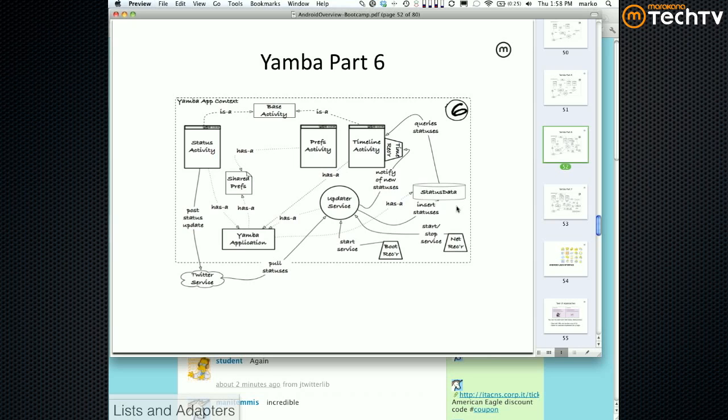Make sense? Yeah. Why can't we share some state and have a callback? Who's going to call back? How do you call back? Or we can create a shared object which we get from the application and it's shared between the update service and the activity. Okay. And we can have a callback also.